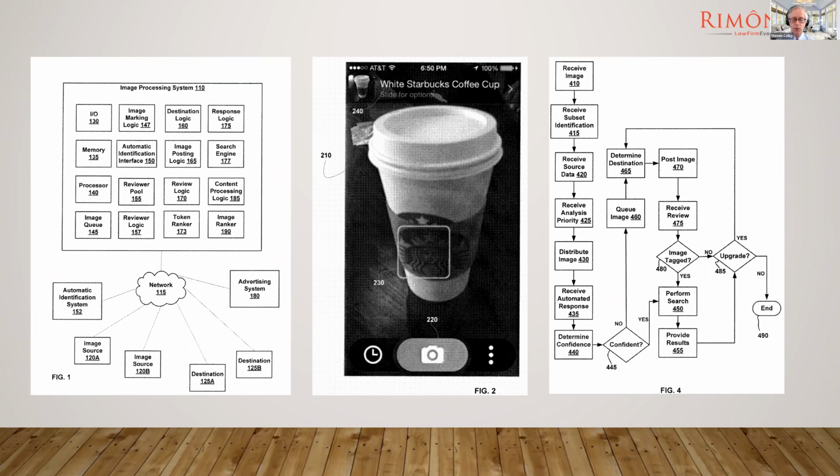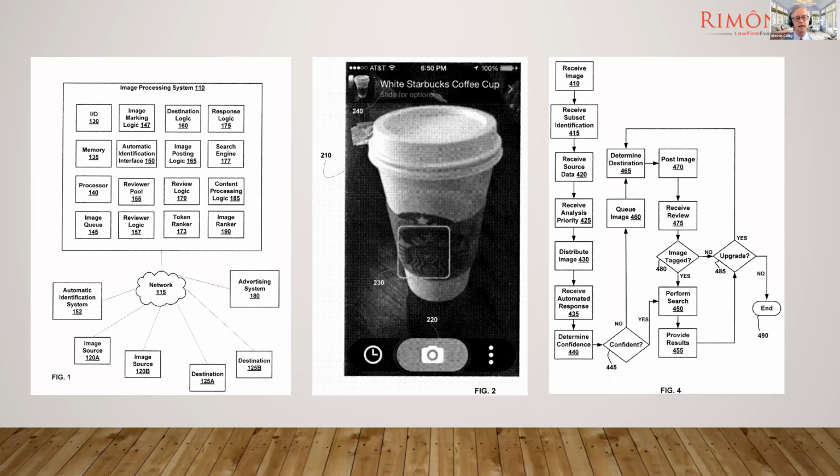So figure 1 is a system diagram, which shows the logical elements. Figure 4 here, I think there were like 13 figures in this patent. I don't remember exactly, but there's plenty more than this. Figure 4 is a flow chart. It's a process, a method diagram, and it corresponds somewhat to one of the claims that's a method of doing something.